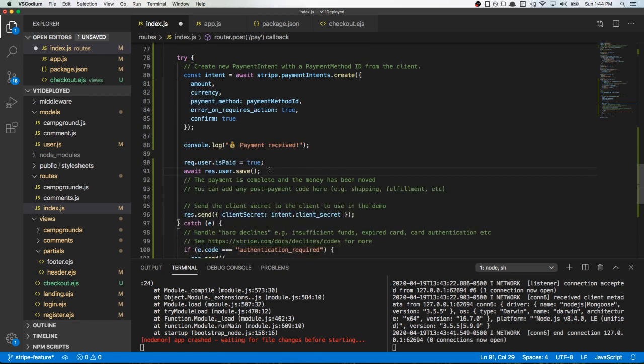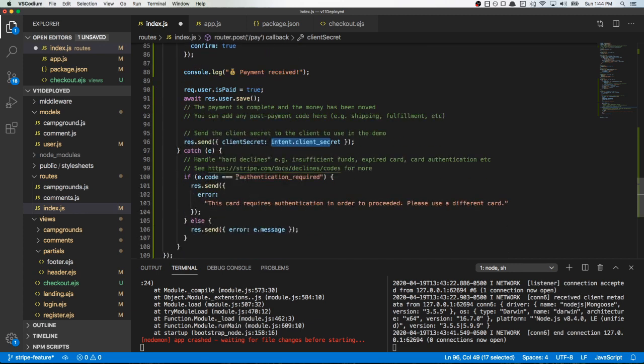And so once that's done, then we're going to send the client secret, intent.client_secret, back to the front end, at which point we can handle whatever needs to be handled. The other thing is, if we catch the error, we check and see if the card got declined. And if it does, then we send this: card requires authentication, in order to proceed please use a different card. So that's specific to the authentication required code.